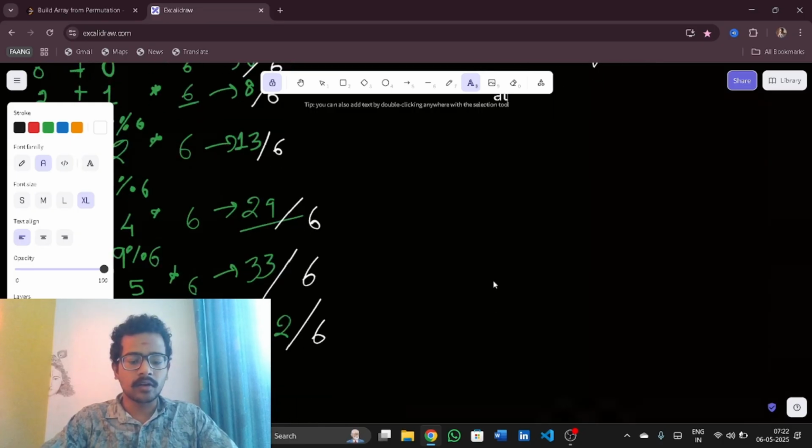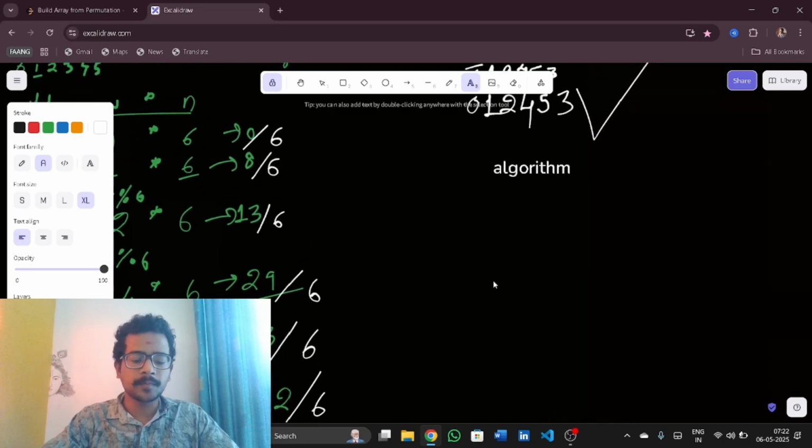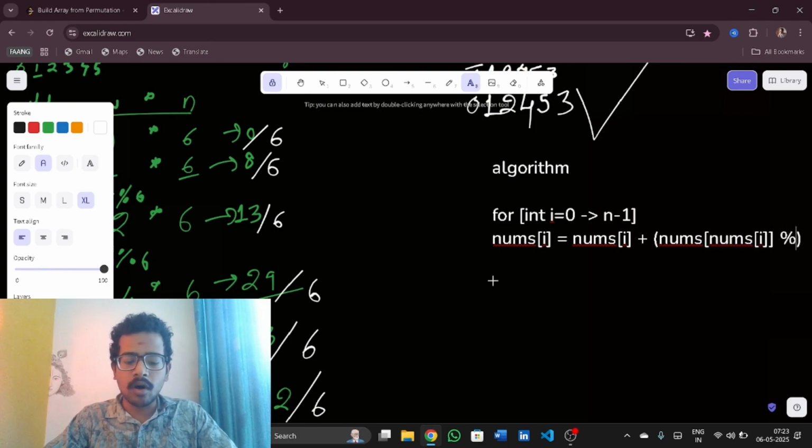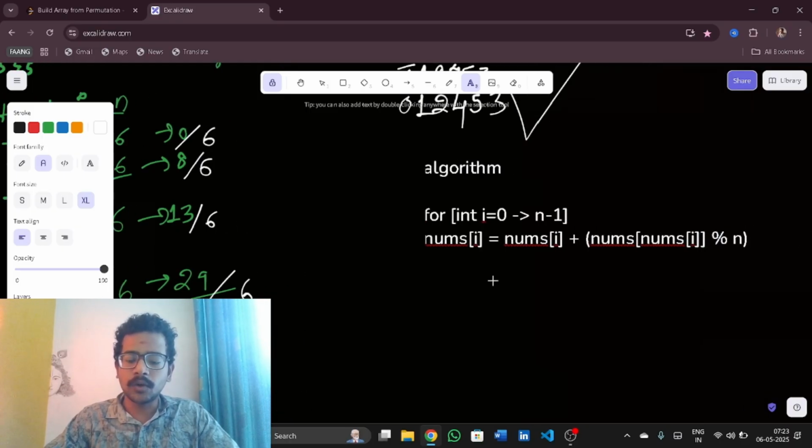I simply write the algorithm here. So first thing is for int I is equal to 0 and going till n minus 1 inclusively. Now nums of I is equal to nums of I, which is the old value, plus the new value, nums of I mod n, into n.